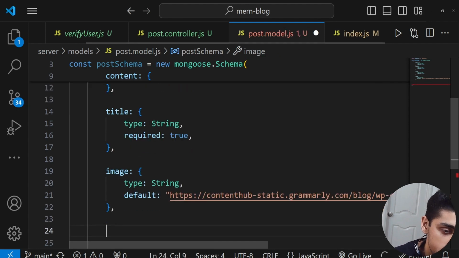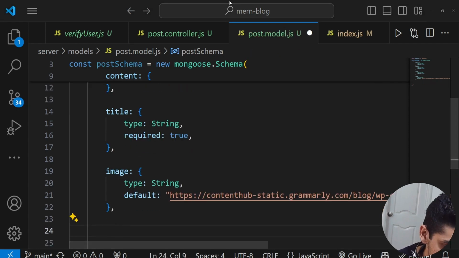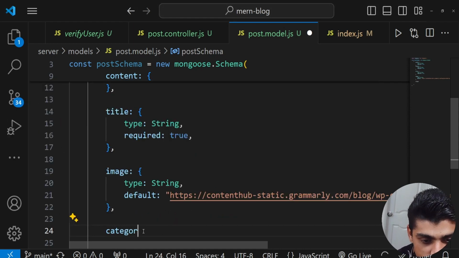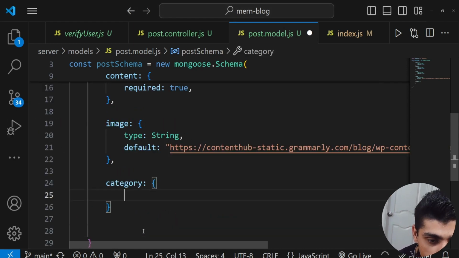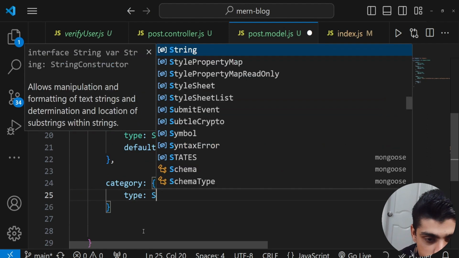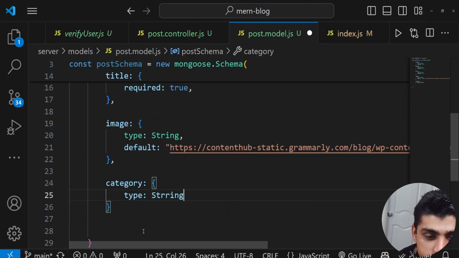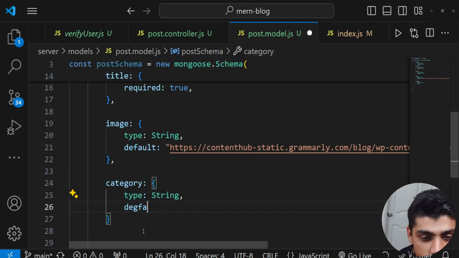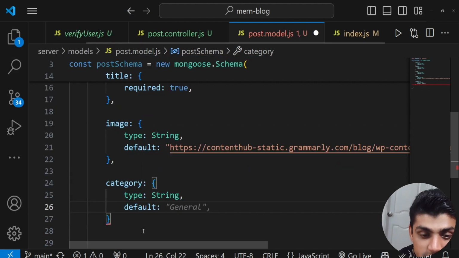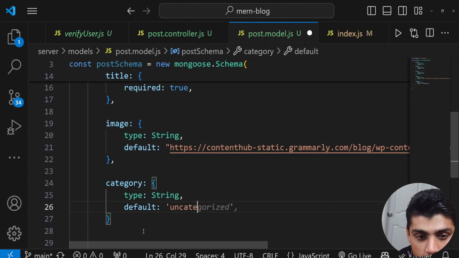The other thing is the category. What is the category of the blog? You could have the type as string, with a default. We could set this to uncategorized, like so.